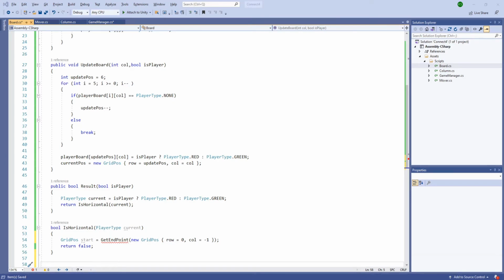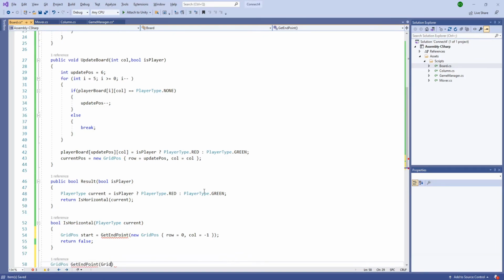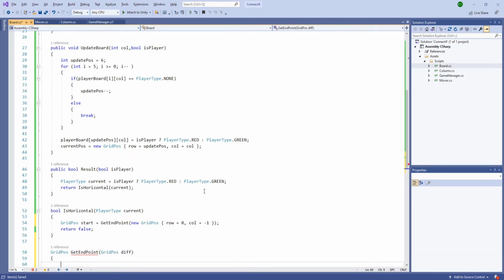So let's create that function now. It will return a GridPos, and the function name is GetEndPoint. It takes a difference, also GridPos type, we'll call it diff.